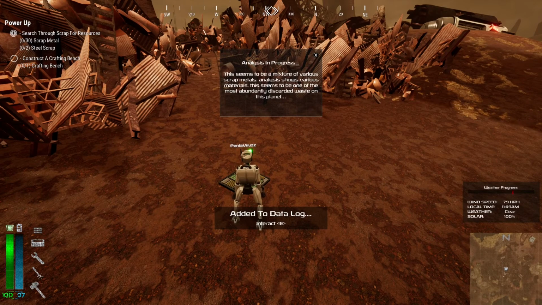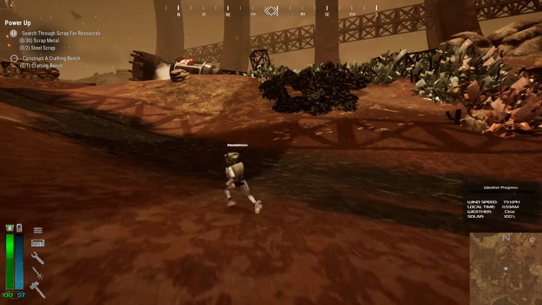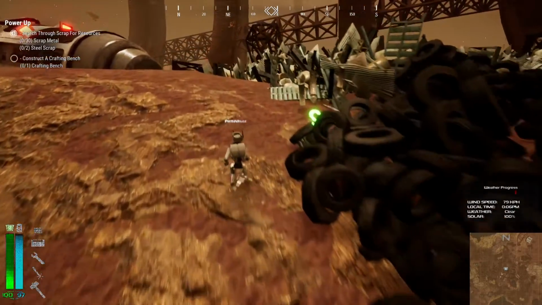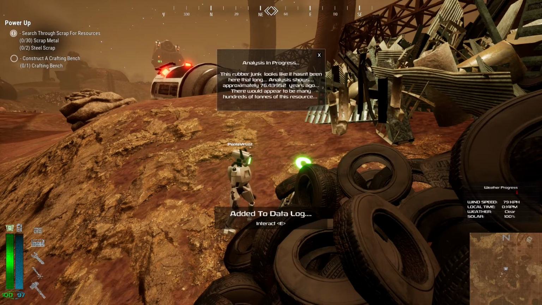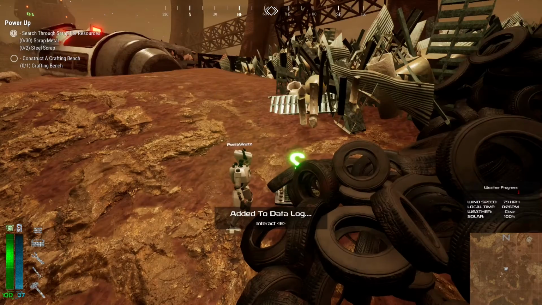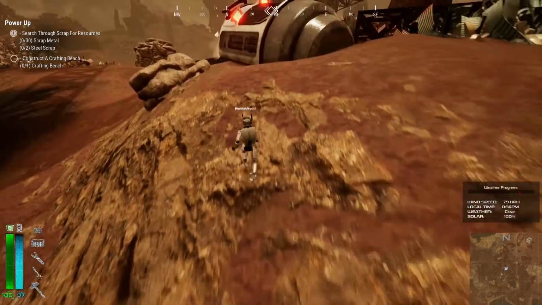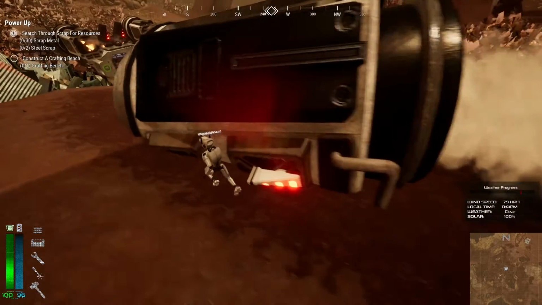Analyzing in progress. This seems to be a mixture of various scrap metals. Analyzed on various metals. This seems to be one of the most abundantly discarded wastes from the planet. Well, clearly this was someone that drove a lot, because there's a lot of tires. This rubber dump looks like it hasn't been here that long. The analysis shows approximately 76.43952 years ago. There will be a few hundred tons. So clearly someone found this planet and said, let's dump crap here. I'm taking this is the pot they were talking about.